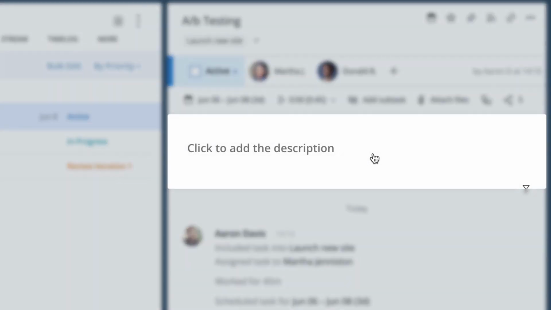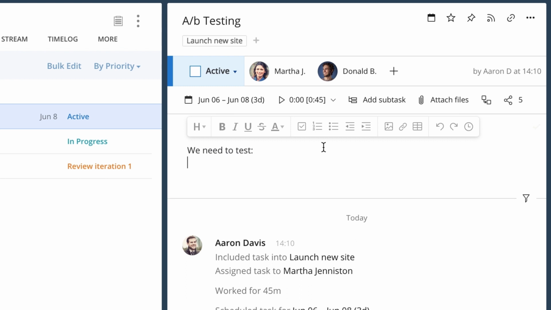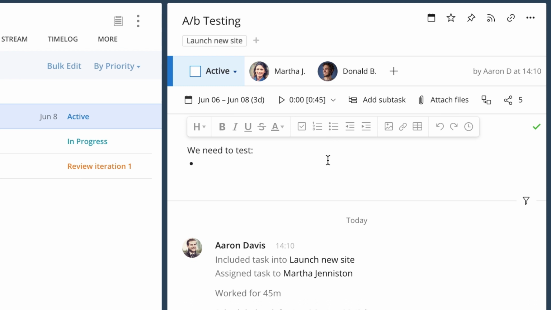The description field is a second great way to collaborate in a task. The description field is where you can add details about your task. This works as a live editor, so all your changes are saved instantly, and you can work simultaneously with multiple people. If someone else is working in the same task as me, I'll see their cursor appear with their name. This is great for real-time meeting notes, as well as when you're brainstorming ideas as a team.